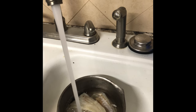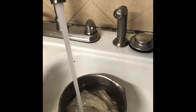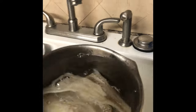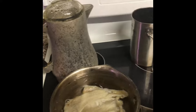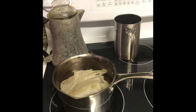I'm going to put more water on there, and I'm going to boil this thing. While I'm boiling it, I'm going to go ahead and make some fried dumplings. I'll start the fried dumplings. So I'm going to take the pot over to the stove, and I'm going to turn it on high. I'm going to boil this thing out.